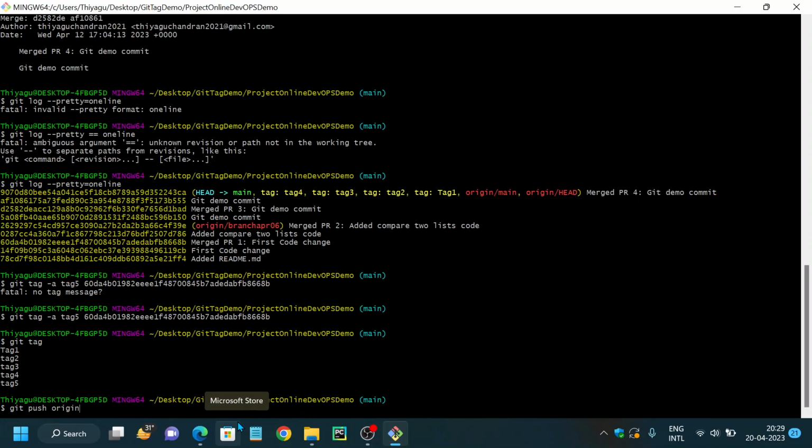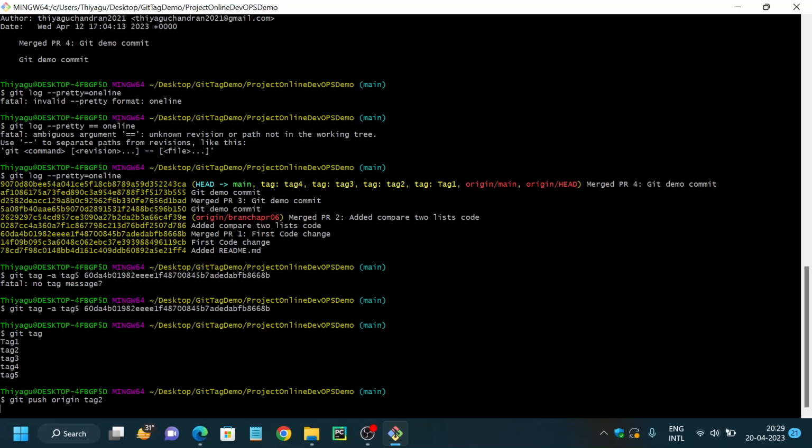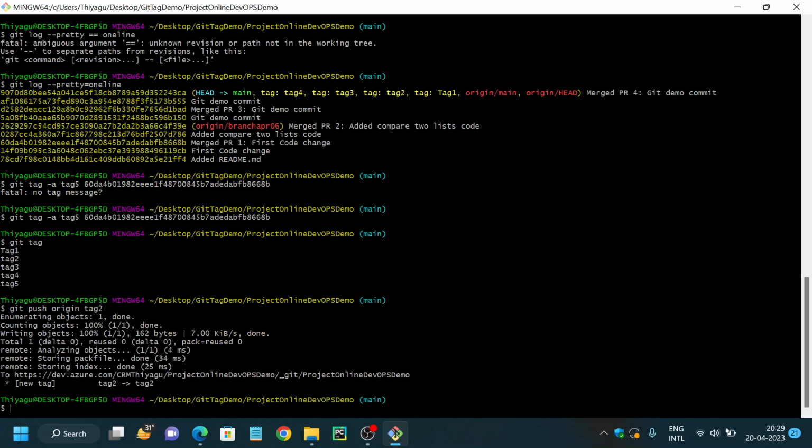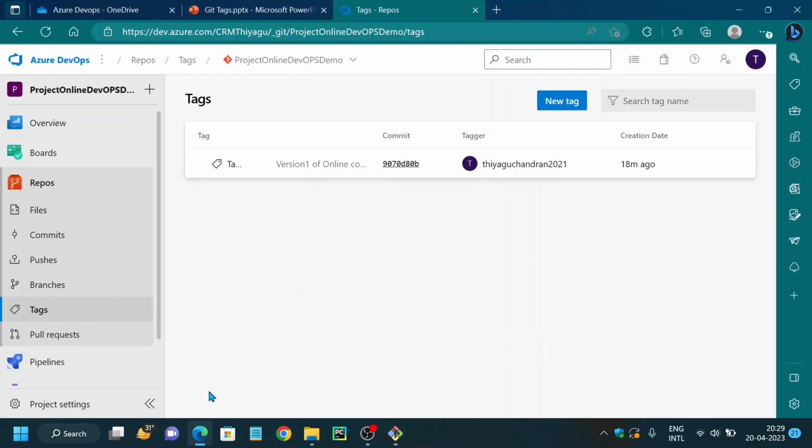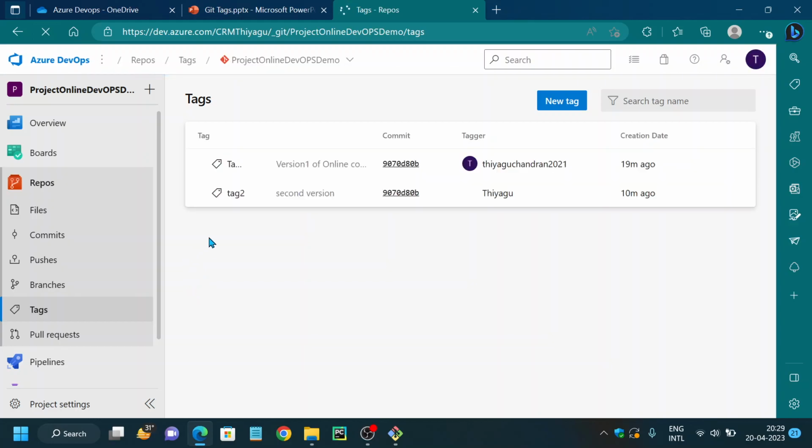Whenever you are pushing to remote, you will use the keyword origin. So let's try to push tag 2. Right now tag 2 is pushed successfully. All right, so now if I refresh this, you can see tag 2 is now available in our remote. So this is how you can push a single tag.